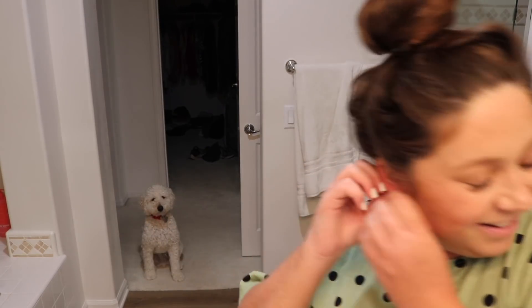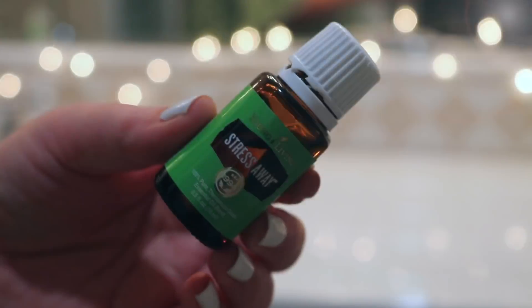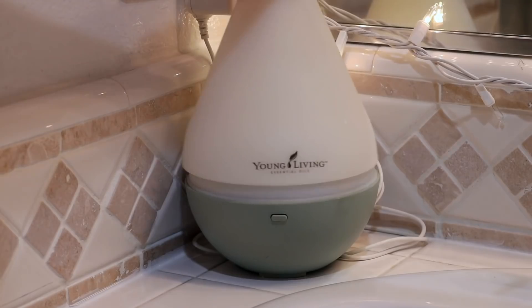As always, we've got Creeper Ludo just staring at me, which is so cute. I can stand the scent of most essential oils again, so I am putting a bit of stress away blend into the diffuser that we have in the bathroom. It just smells really nice — smells like a vacation and helps me calm down a bit.